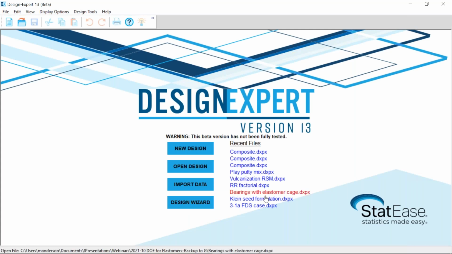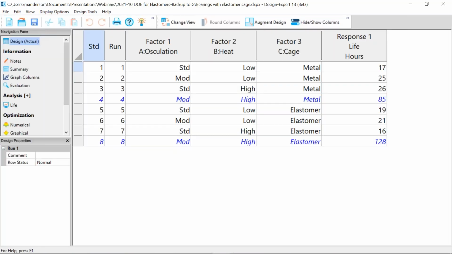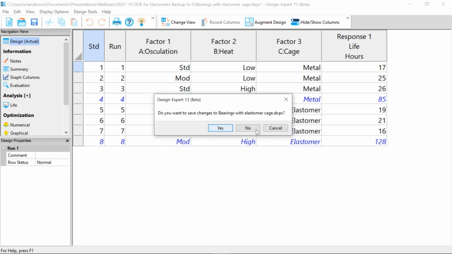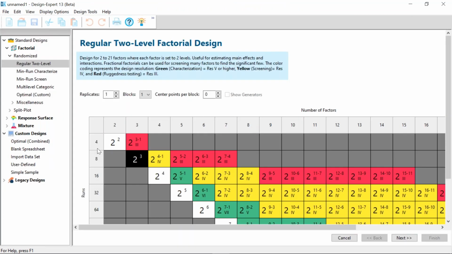And I'm gonna go ahead and open up this case that has bearings. And I'm gonna rebuild it so you can see how this is built and how easy it is to use Design Expert for this, which is a dedicated program for design of experiments. So what we have here is a design builder that has a white diagonal that are all the possible combinations, or what we call full two-level factorials.